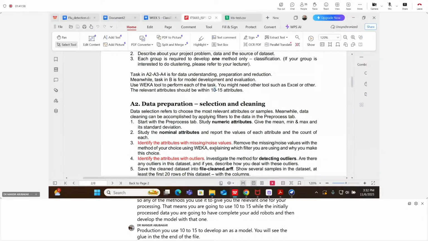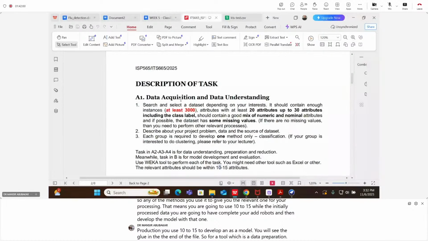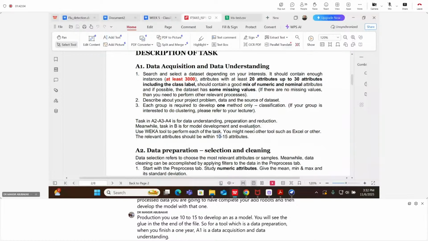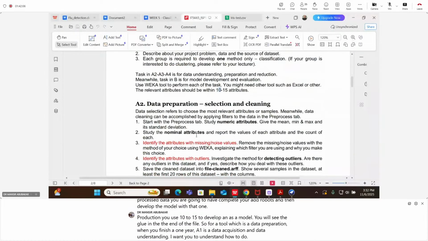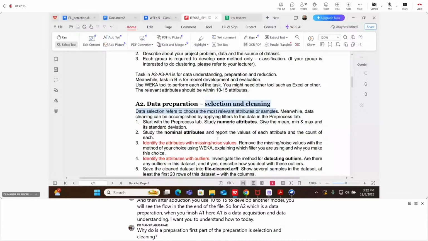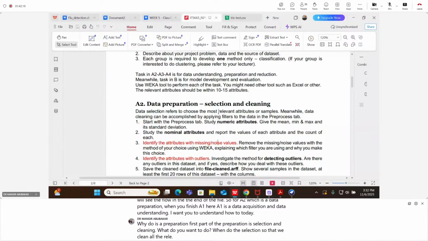So A2 is the data preparation. When we finish A1, which is data acquisition and data understanding, I want you to understand how to do the preparation. The first part of the preparation is selection and cleaning. So what do you want to do? We want to do the selection so that we keep all the relevant attributes or samples.